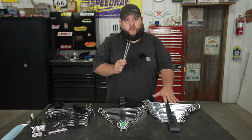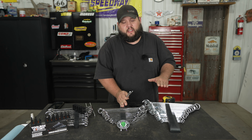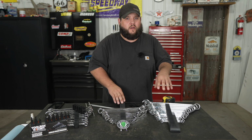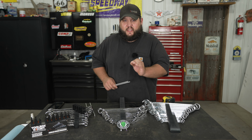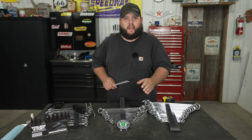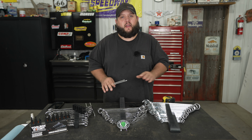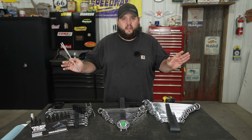Either way, I don't think you're wrong with the Tekton or the Space Saver. I think both of them are very good options. If the vertical wrench thing bothers you, buy the Tekton in my opinion. If space means everything, Space Saver is going to be a little bit better. All right. I'll stay away from the tool widget. That's just my opinion. I know a lot of people love these things, but it is what it is.